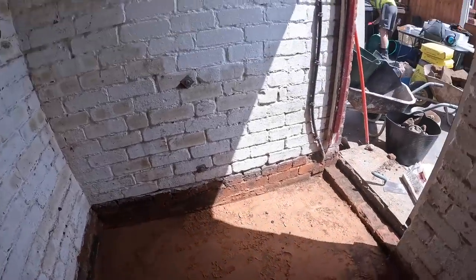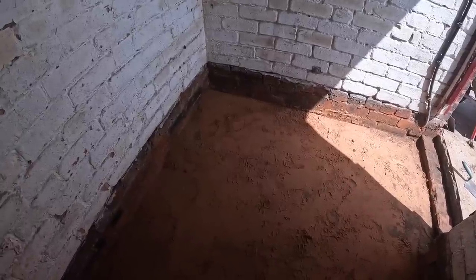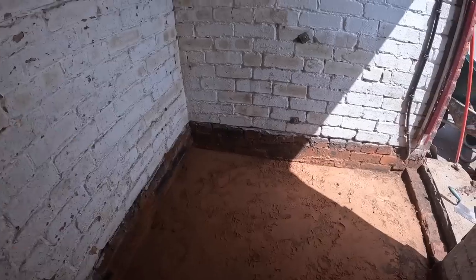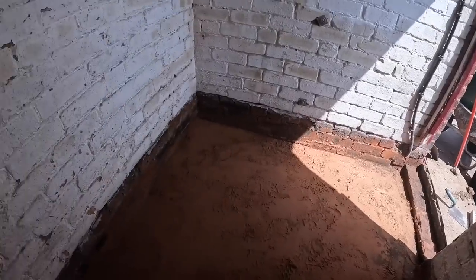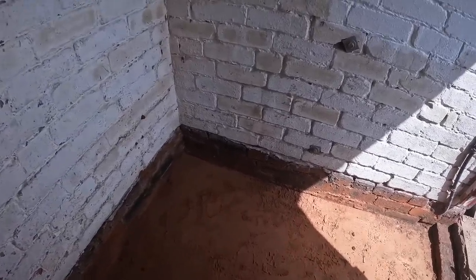Let's put about 4 or 5 buckets back in over that low. I don't want to run out of stone in the concrete, so we've made it back up. So we've got back to 100 mil slab. So after dinner, get the viscreen cut, chuck that in, get the insulation down, viscreen, and then it's concrete time.